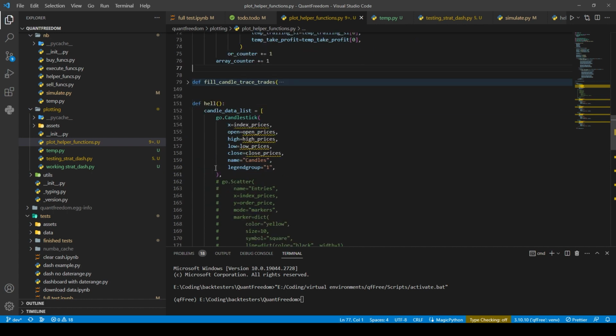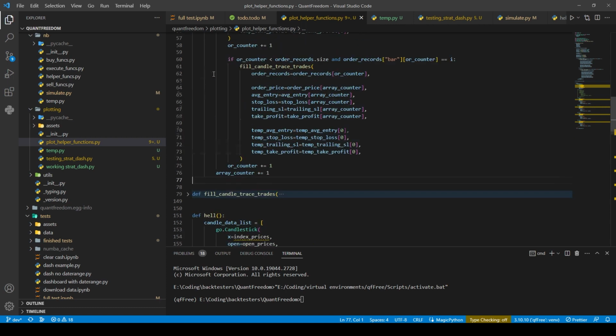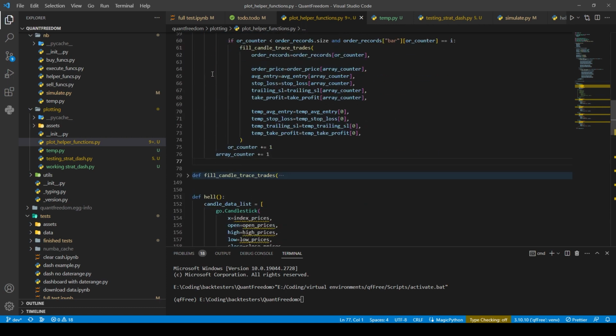Part of me wonders, what is the point of creating this function when I could just do it right here? I guess to make it easier to read.